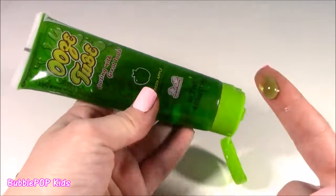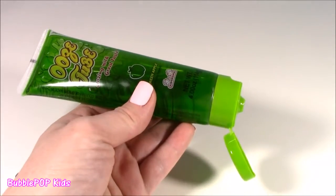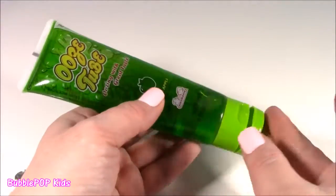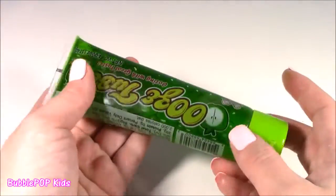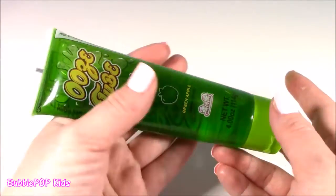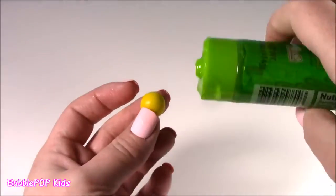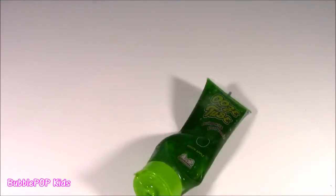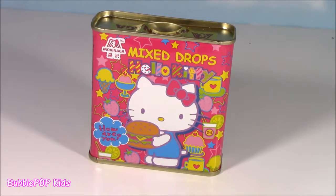Probably the best oozy kind of squirty jelly candy ever. So sweet, a little bit sour. Putting this in my purse for when I need a little sugar pick-me-up. It's perfect. Bubble, look what I can do with the oozy candy. I can squirt it on a gumball and make the gumball super sticky and sour and chew it.